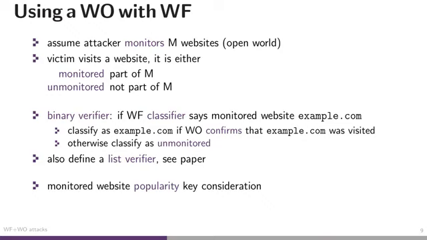Clearly here, website popularity of the monitored websites is very important. Because as I mentioned, let's say you want to monitor access to, say, google.com or facebook.com. Most of the time, there's going to be somebody through the Tor network visiting these websites because they are so popular. So the website oracle will always gladly confirm a classification for google.com or facebook.com. So in this case, the website oracle is useless because it will always say yes to the question of these popular monitored websites being visited. You might as well not have one. It's just a function that returns true all the time.